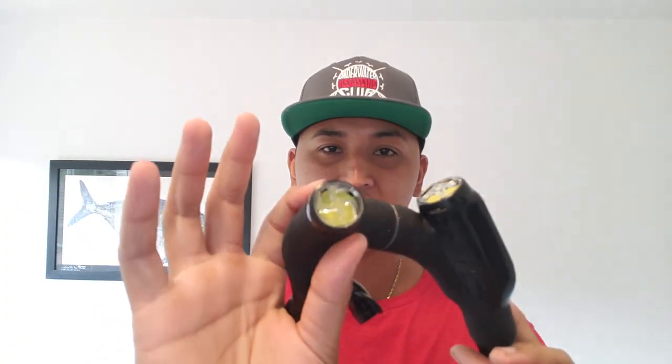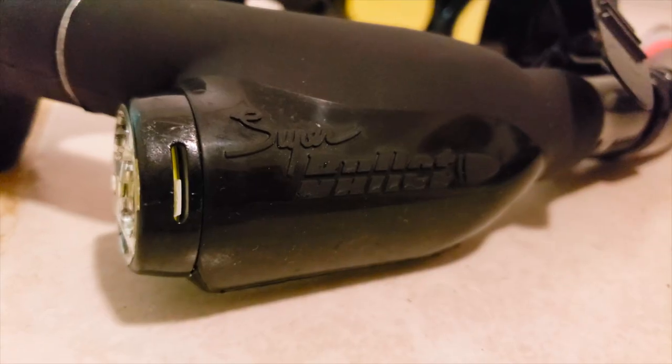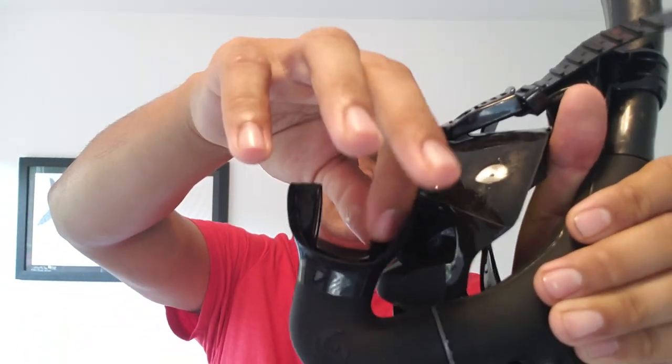You're also going to need a good snorkel. I chose the Gold Super Bullet, which is a more expensive snorkel because it has two purges — more oxygen flow and easier to spit out water when diving. One downside: if you roll it in sand, sand can get inside the purge and block it. Also make sure you get a snorkel with rubber mounts, not plastic ones, otherwise it'll hurt your teeth.